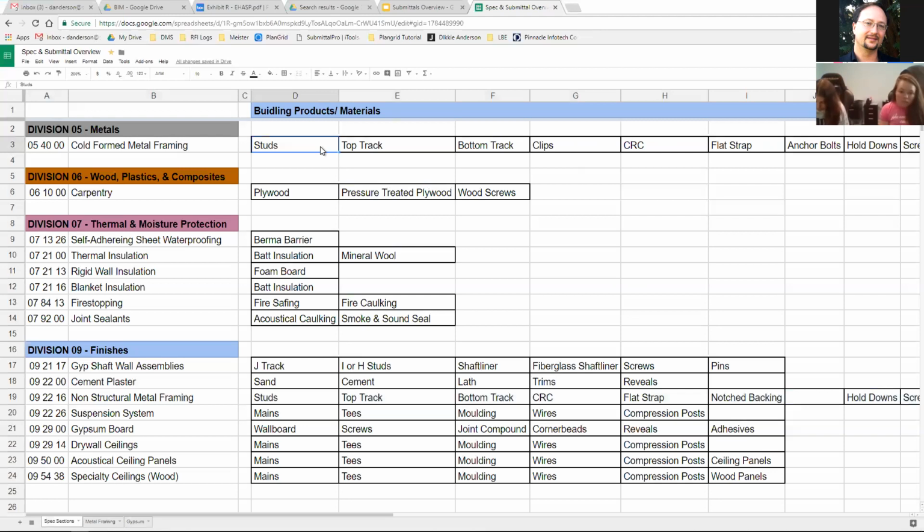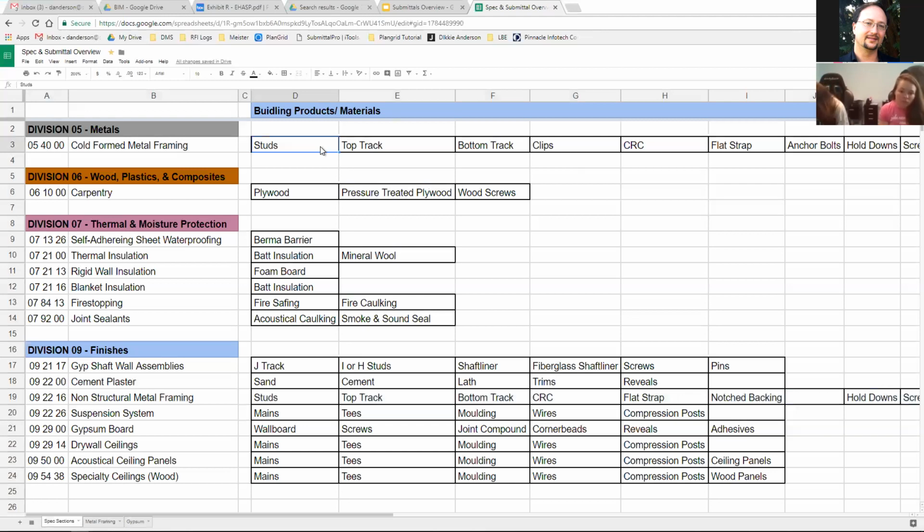Now, here's a little bit of a paradox, or that it's all reverse collated, meaning that we traditionally use the same building products over and over again on every single project. Once you know your building products and your building materials, you then just double check your specs and your drawings to make sure they are reflecting what we want to build with.